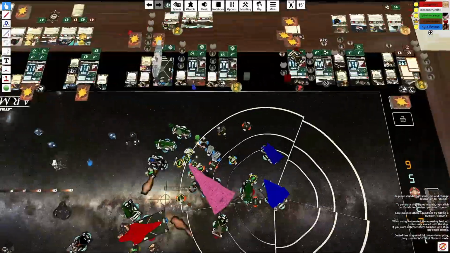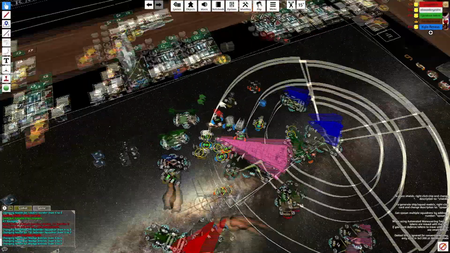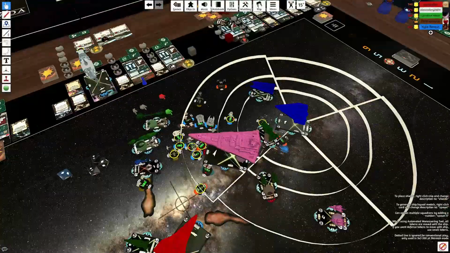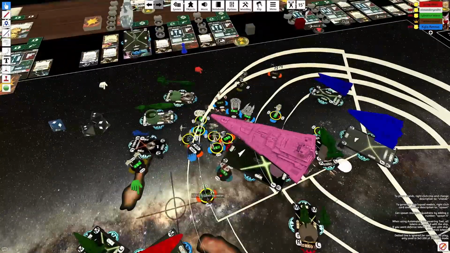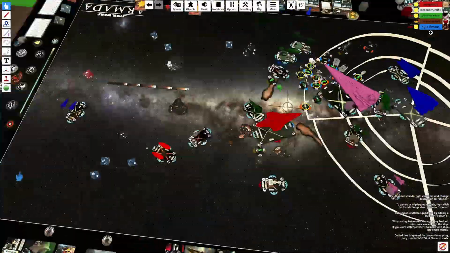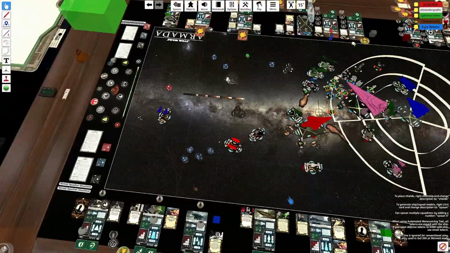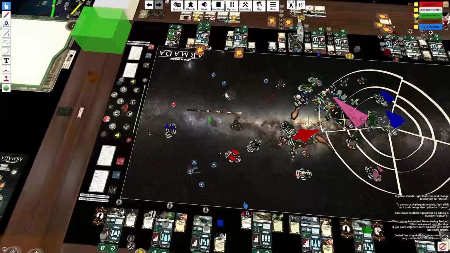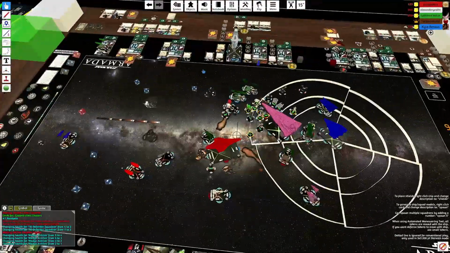But yeah, Vader is nice. He did 3 damage there. And then we brought in a TIE Interceptor that had respawned from my reserve hangar decks, and I believe that one actually killed Wedge because it had 2 rerolls. Yeah, and that's Wedge dead.